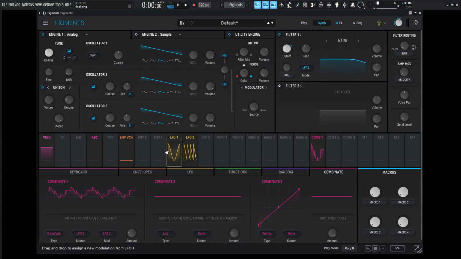And then once you get all of these down in your head, and these are pretty much second nature, then go into the Combinate tab and say, okay, what kind of interesting modulation sources could I add together and kind of mix into those? So that's kind of stage one. Stage two, which is kind of interesting.